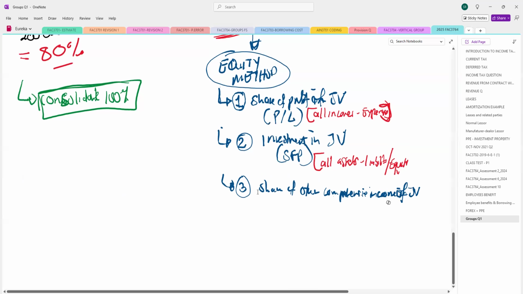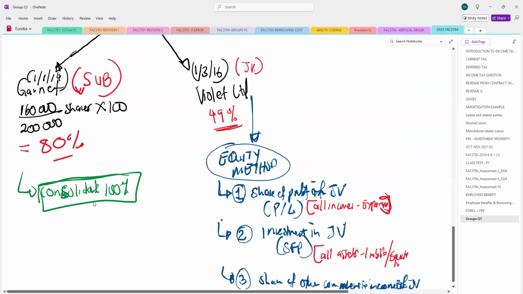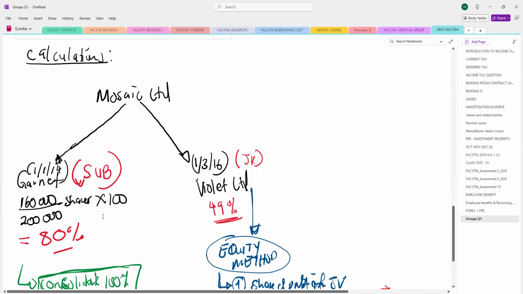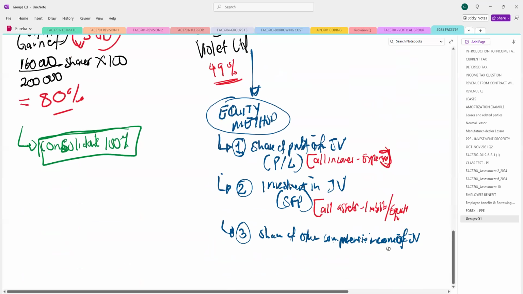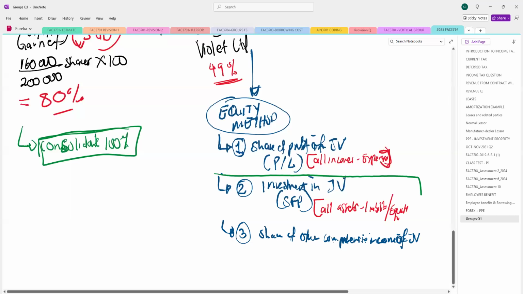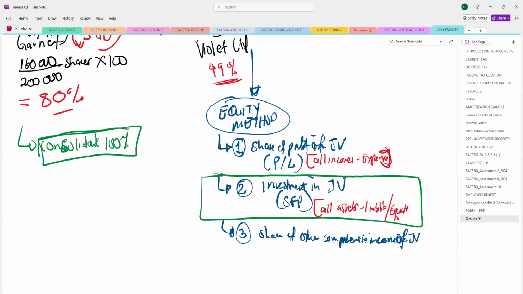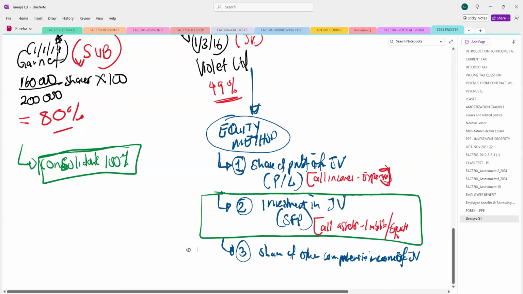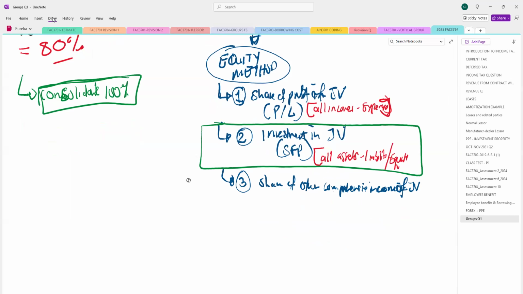So when you're consolidating, you are not going to consolidate 100% of the figures like you're going to do with a subsidiary. Here, you are only going to create this line item. So you take nothing, you create one account. In my statement of financial position that I'm busy with right now, I'm only taking these. This is the only one that is going to be affected. It's going to be one line item. You take nothing, only one line item, which you're going to basically calculate and bring in your statement of financial position.